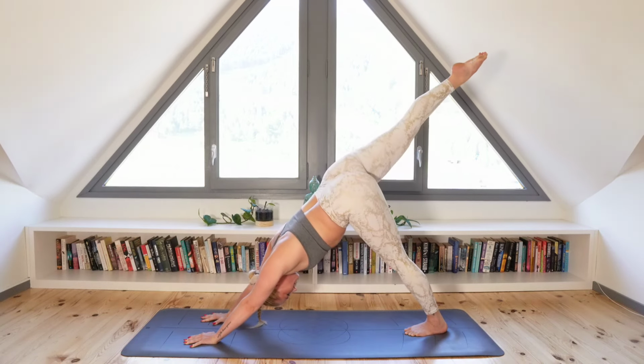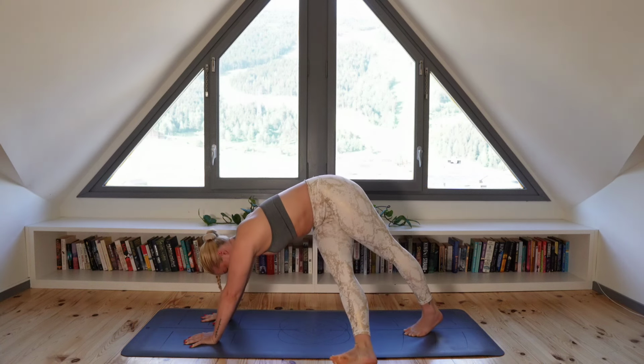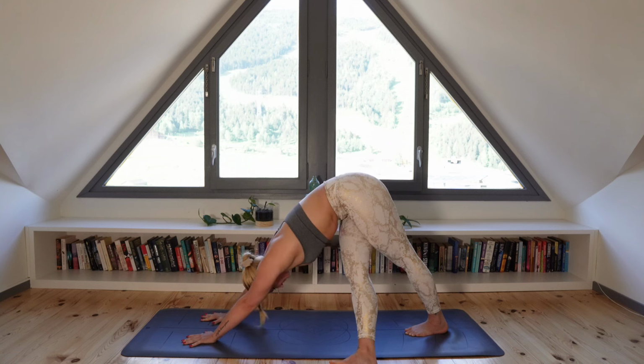Take a deep breath in, and on that exhale, bring that right leg under the body, extended out towards the left side. Pushing back into those hips until you feel a deep stretch in your IT band.